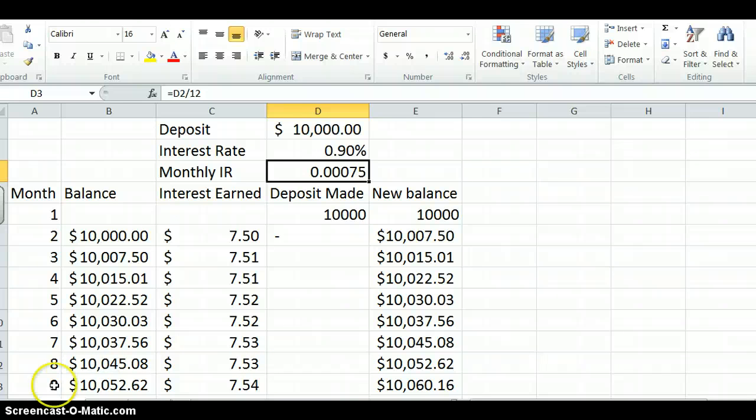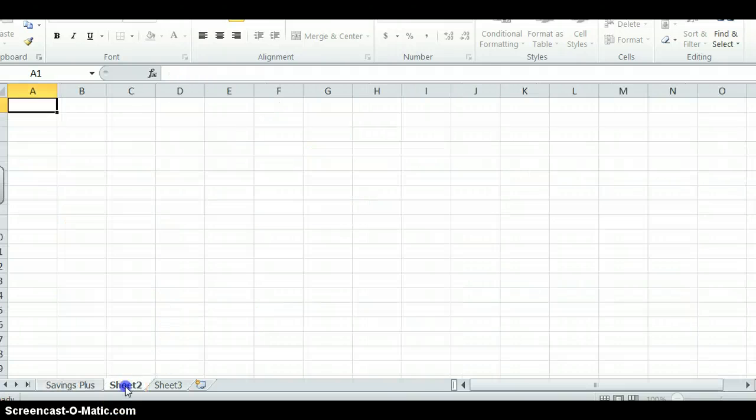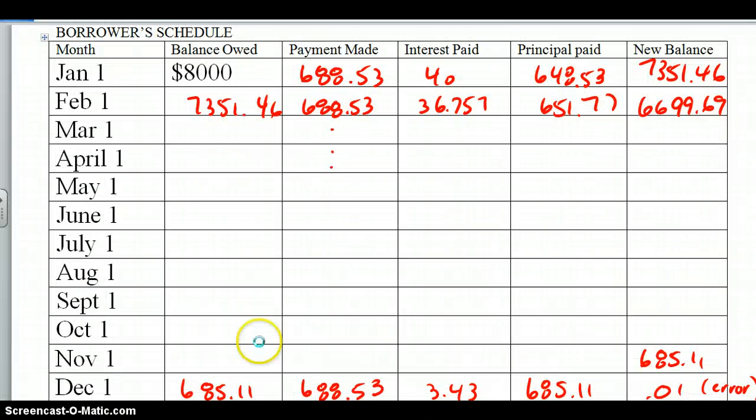So we'll start a new tab. If you go down here to the tabs, I can call this savings plus because we put in the additional header up here where the input values are, and then we just change these input values and everything else changes. I want to create another sheet though, which is the mortgage plus. And so I'm going to set this one up very similar, so why don't you put in the headings and get that all sorted out from our original sheet. And here's our original sheet that you can set this up with. And so put the headings in and get it all sorted.